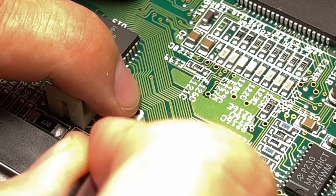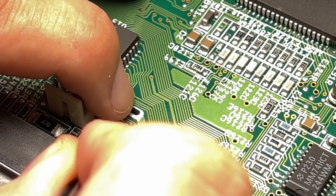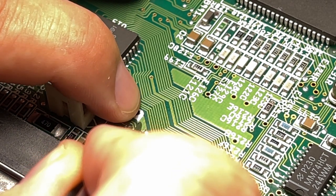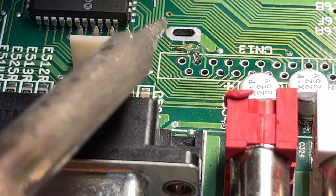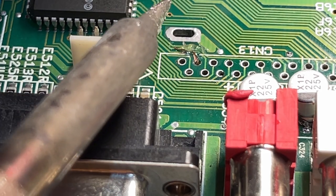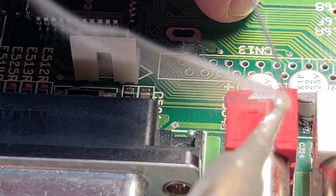Have it down through the hole, and want to position it over that original trace. This is so small, not really sure if this is gonna work. We'll see. Alright, I have added some more flux, a little bit thicker type, and let's see if we can attach this.